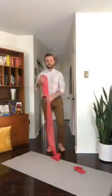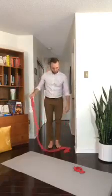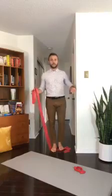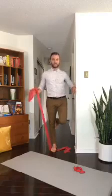The next one we're going to do is our external rotation exercise, but with some trunk activation. So this is where we're going to use our longer TheraBand. For this one, we are going to be in a slightly different position. We're going to have our leg up. We're braced on this side. We're pushing into the wall.